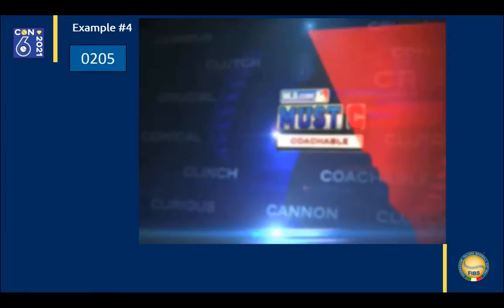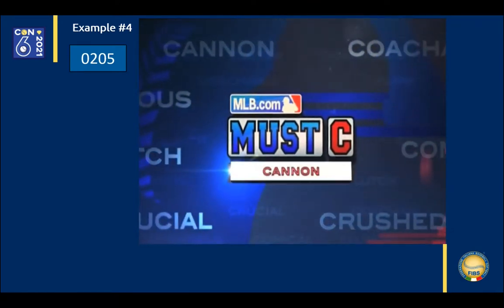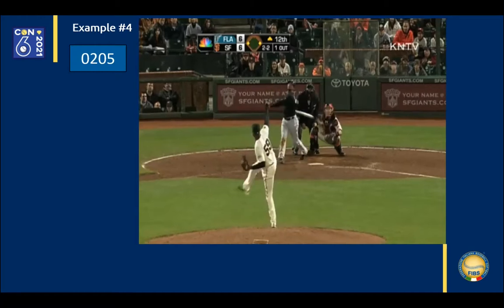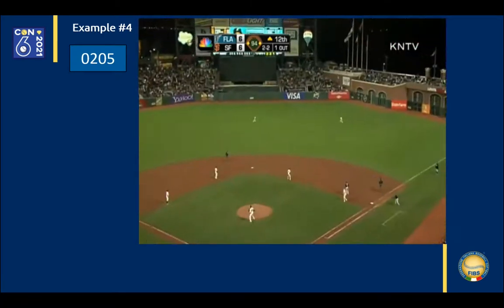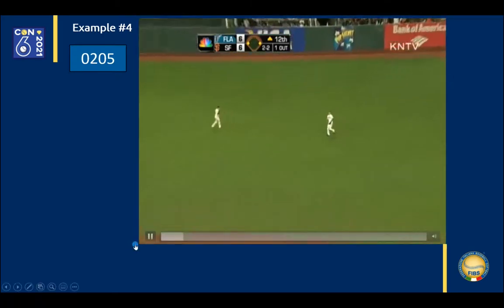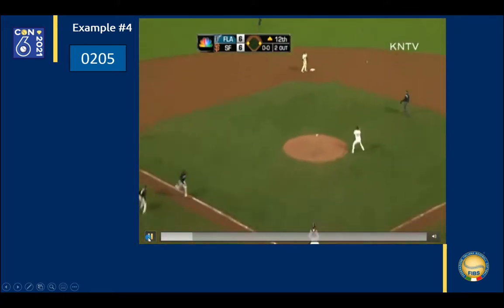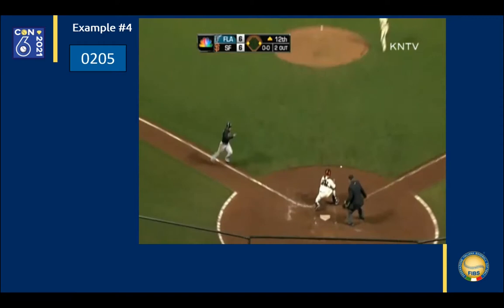Another one. And for those of you who know this scene with Buster Posey, you know what will happen next.